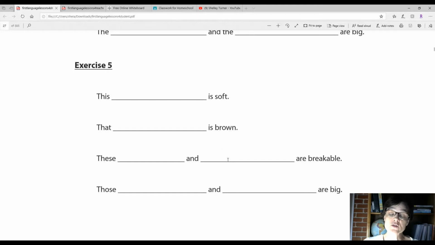Okay? But on exercise 5, I'd like for you to write the whole sentence on that. Underline, it doesn't tell you to do this, but underline this, that, these, and those. Or highlight it if you have a highlighter, something to help you remember that those demonstrative pronouns are talking about those nouns that are coming after those. So go ahead and pause it while you do that.